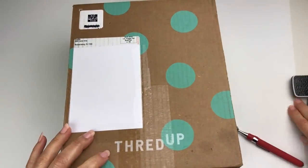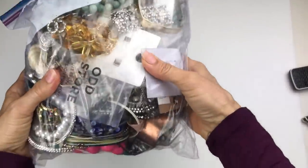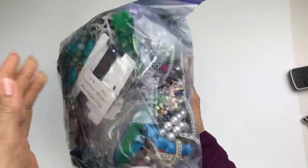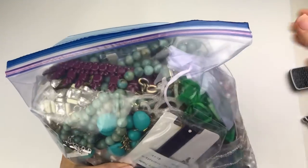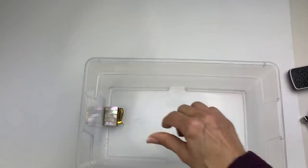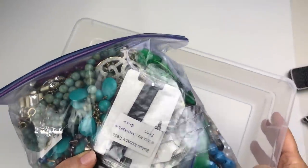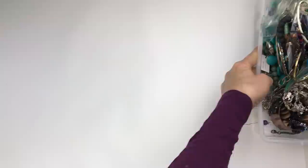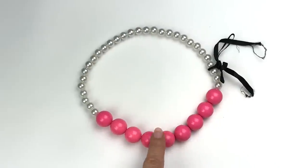I'm going to tear this box open right now. Let me put these tools aside. This is all bagged up — here's what it looks like through the bag. I'm going to dump it all out into a little box here and start unpacking to see what we have. Here's the first piece I pulled out because it reminded me of bubble gum and looked delicious.